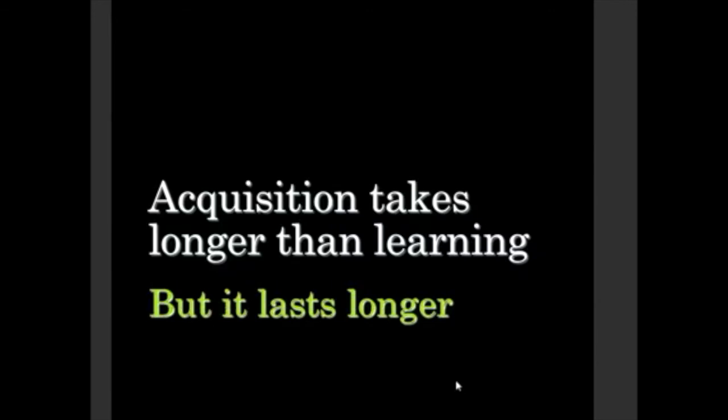It really lasts longer. And you can see that when your students come back and tell you what they're doing with the language, and it's not just the 4%ers that are doing that. It's a lot of students that tell me that they still like French and they still use it. And I know other teachers have the same situations. You may be teaching a little less, but what they acquire, they have the potential to have forever. Because if they keep using it, and even if they lock it away for a long time, if it's really in their long-term memory, it will come back to them when they are spending time in the target language.